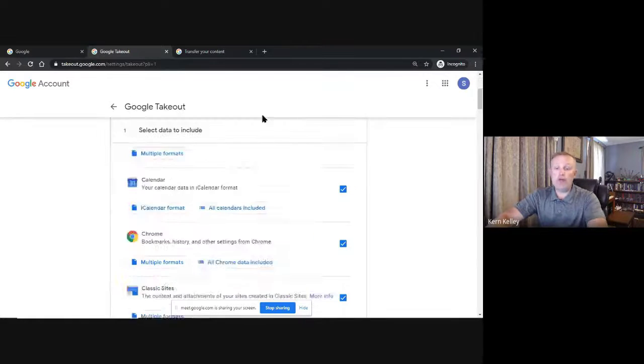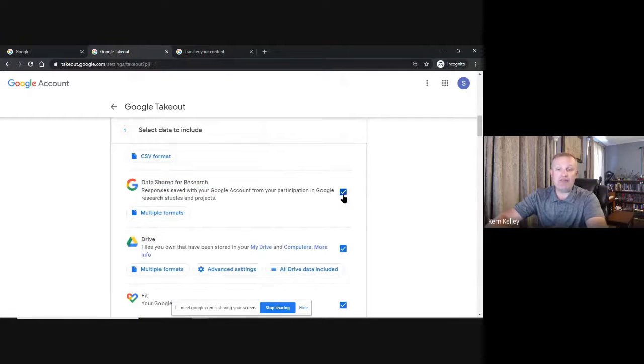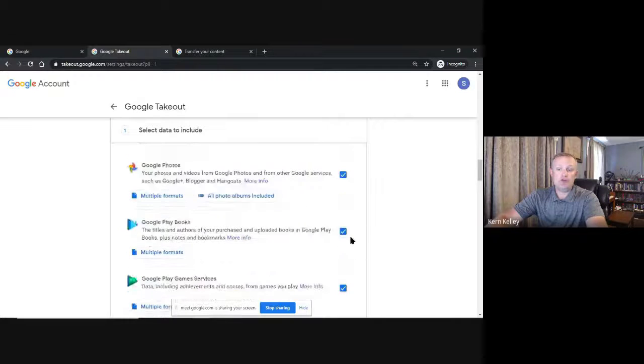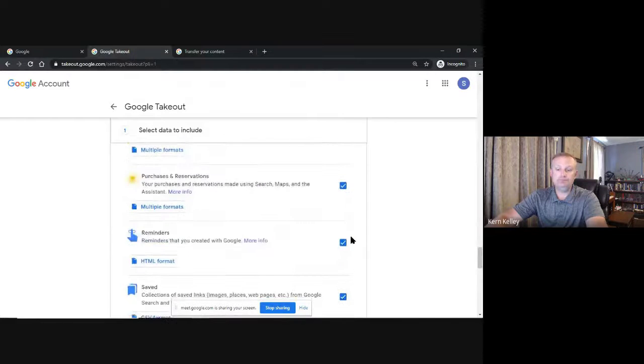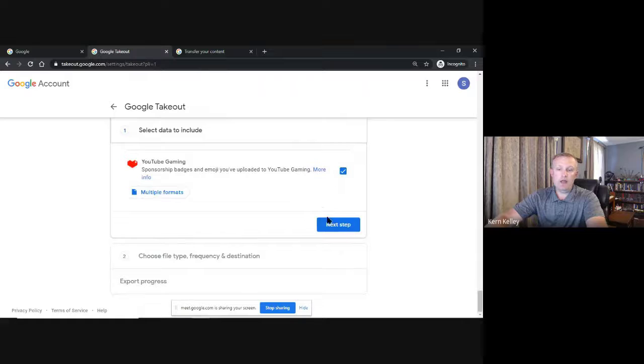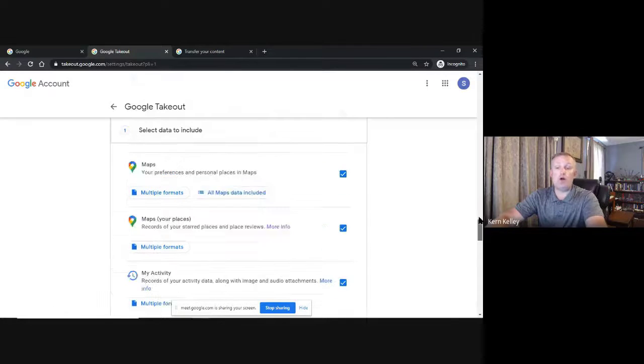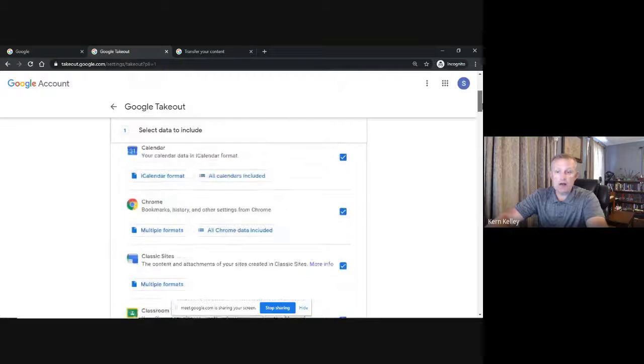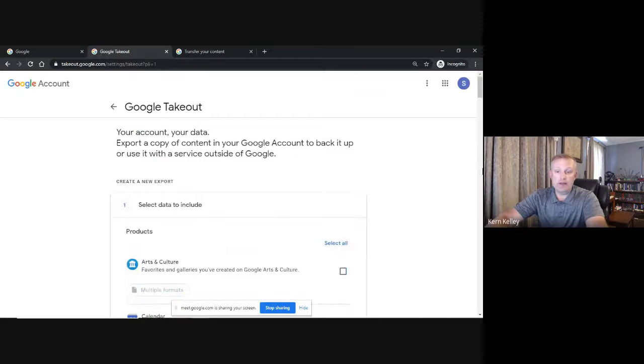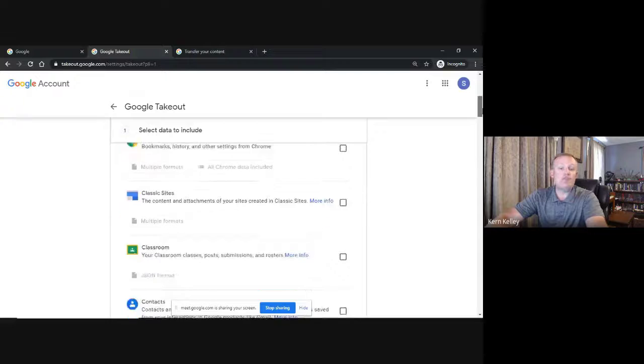You can make a downloaded backup of it. So I can scroll down to the very, very bottom. And notice how everything here is checked to include. And let's say I want to do everything. Now, I'm not going to download everything right now just because I want to show you how that works. I'm going to scroll back up here. I'm going to unselect all of it. And I'm just going to download my stuff from my Google Drive.